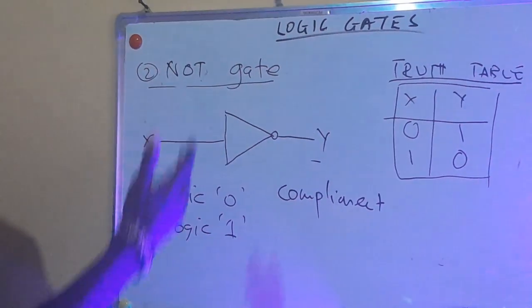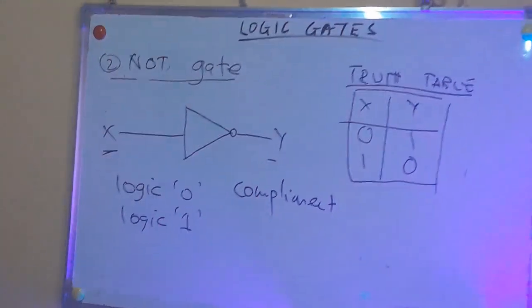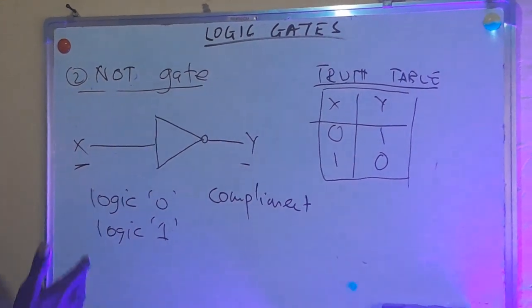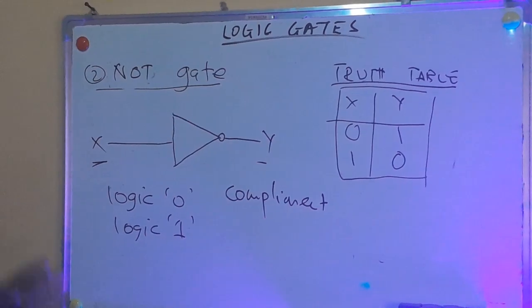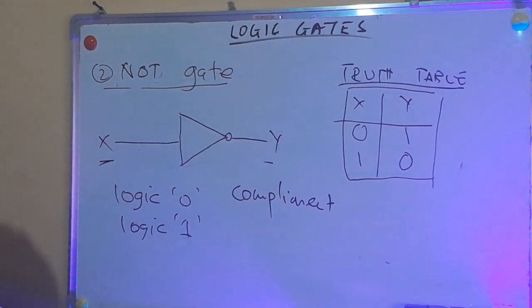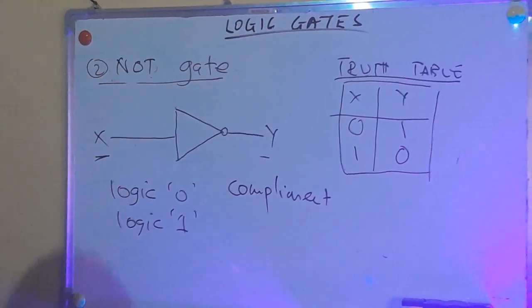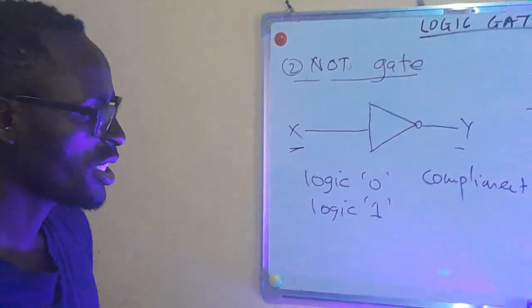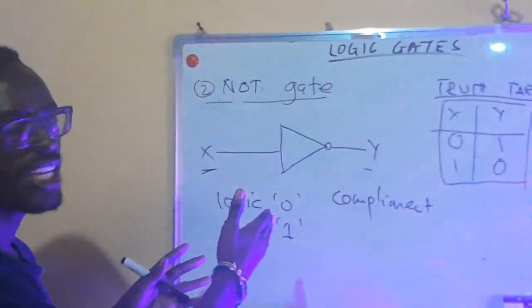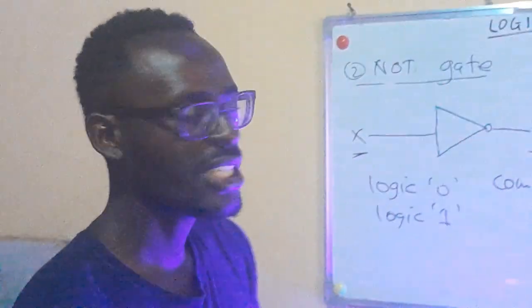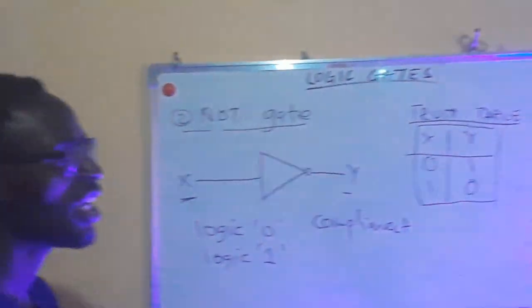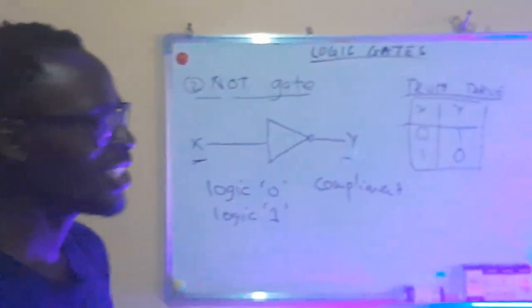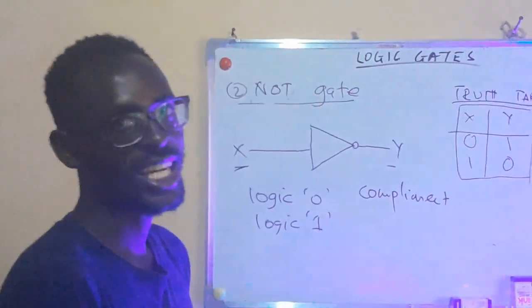So as seen from the three basic gates described in this lesson, we can learn that the three basic gates are simply used in electronic devices to give us outputs based on the inputs that are given. They give different outputs based on the gate that you are using. So you can use the AND gate, the NOT gate, or the OR gate. For the next lesson, we will describe the derived gates.